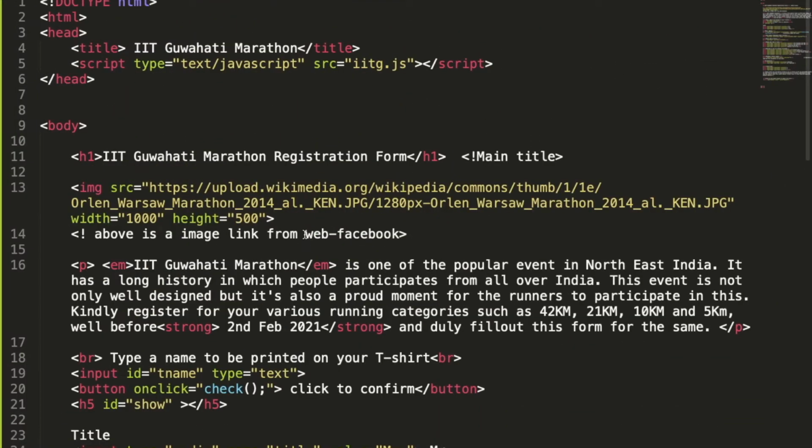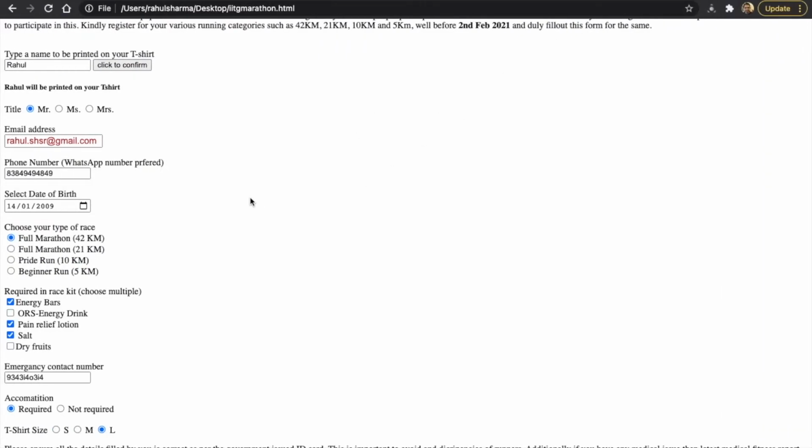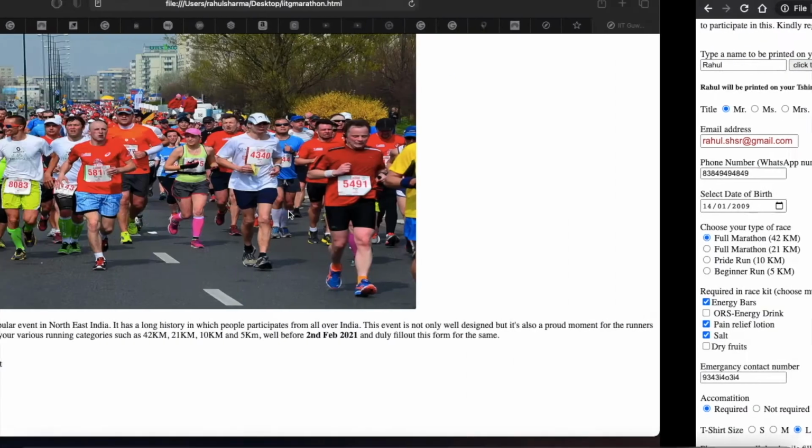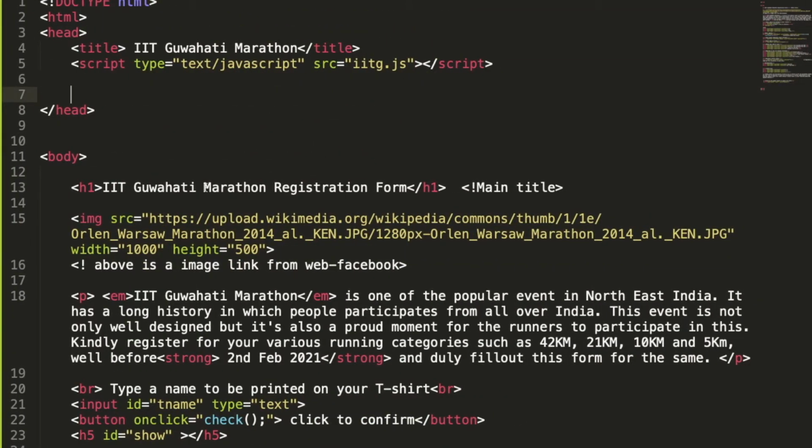Before that, I also want to add the CSS file. So I want to change the background color to gray. Now it is white, so I want to change it to gray. So how to do that? I can do that using CSS, but I want to make a CSS file externally and then add it to the main file, that is main HTML. Okay, stylesheet CSS. So here we need to give the name. So we have not created a file yet. So first I'll create the file and then we'll give the name.